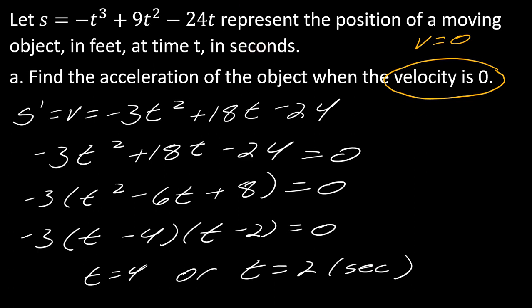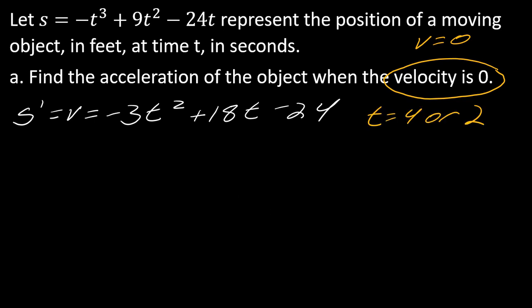So now I want to make a little space. I just noted for where v equals 0, those were the two solutions that we found. So now I have to think about acceleration. Acceleration is the second derivative of position, so I just take the derivative again. So this is negative 6t plus 18. Then I want to know what is the acceleration when the velocity is 0, so when the velocity is at these two time periods, really.